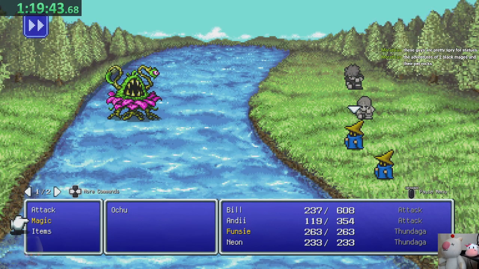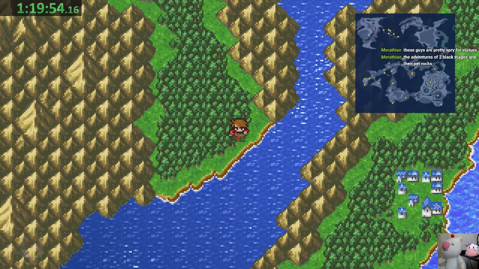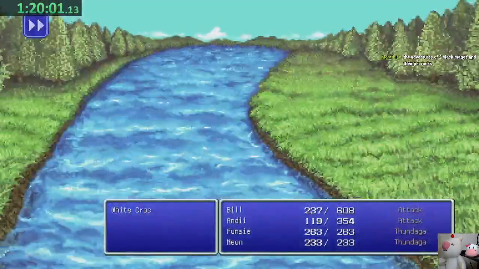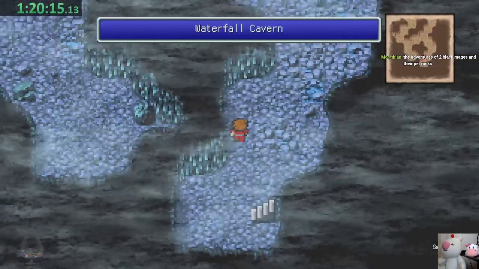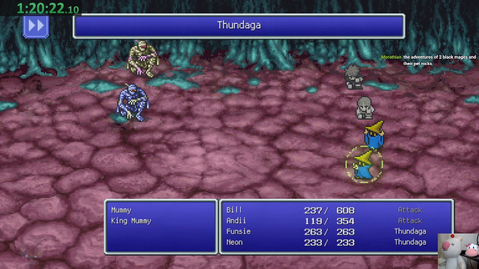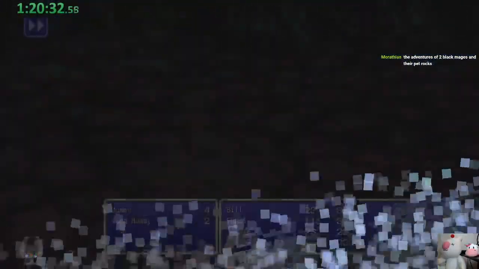And we're going up to the waterfall cave. I don't really need to use Thundaga, it doesn't really matter. Adventures of two black mages and their pet rocks. Yes. This is very good. I still think the PSP version is the best version to speedrun. I think the equipment glitch is just that good. But having two mages and their pet rock is very funny.